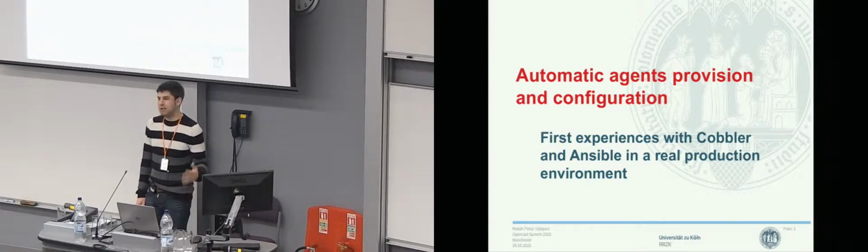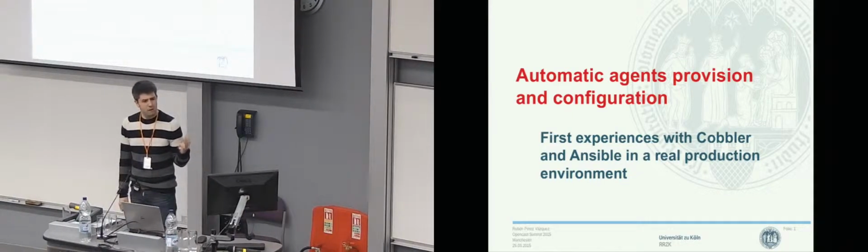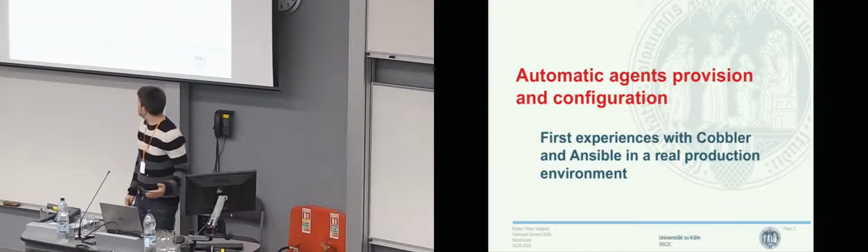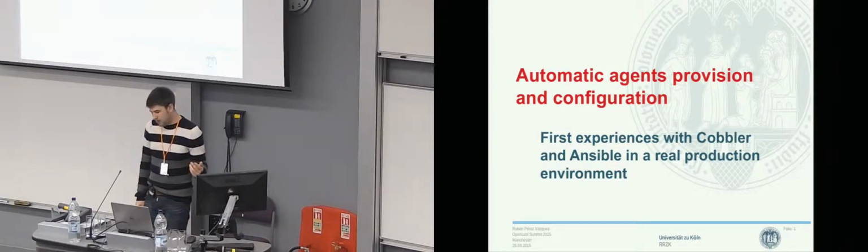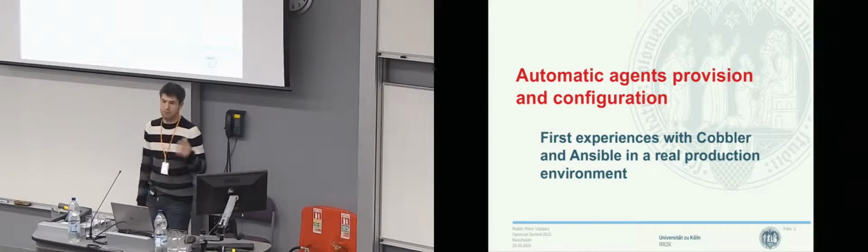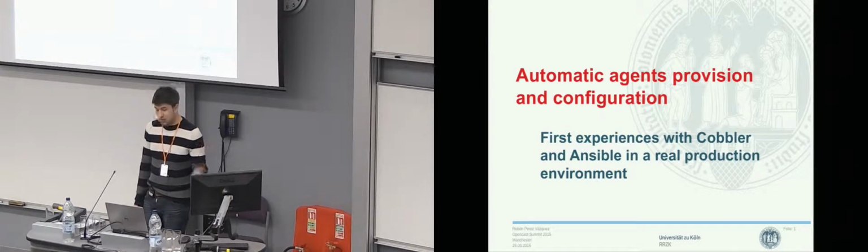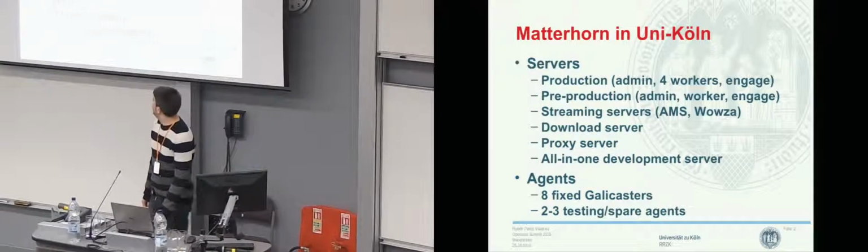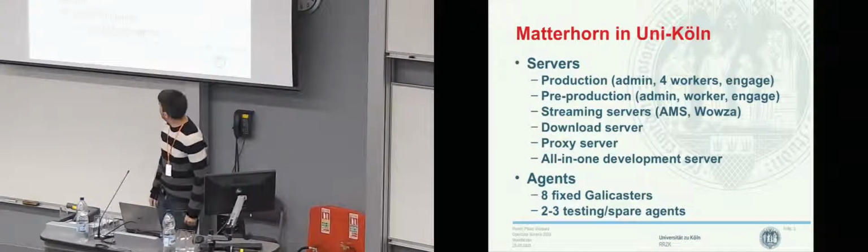But in our case, our Galicaster deployment is still little. It's still small. We are starting. We started last year in the winter semester with only two rooms and I think three or four portable capture agents. So now we are moving forward to installing more fixed rooms, and we thought that it would be good to start automating the system, even though right now things can be done manually. If the number of rooms starts to grow, it's good to have a good infrastructure that can be extended easily. So we opted for Cobbler and Ansible because they seemed like the most obvious choice.